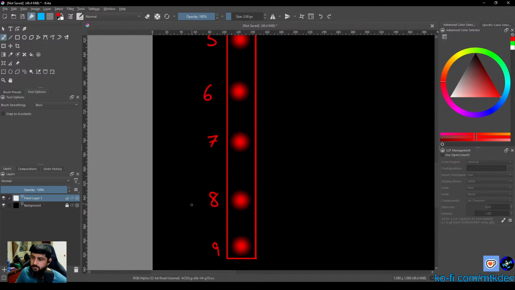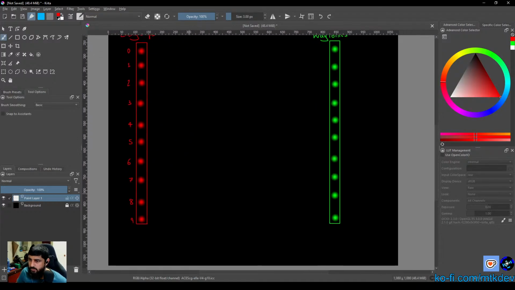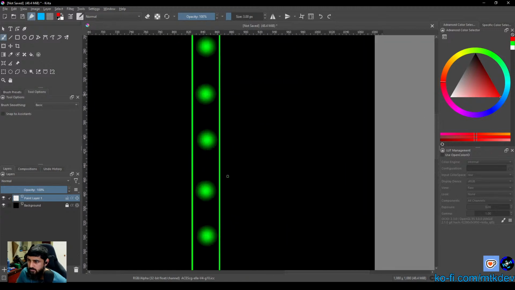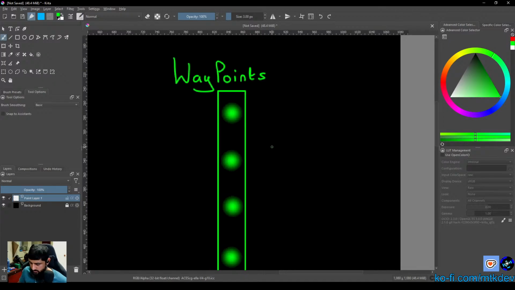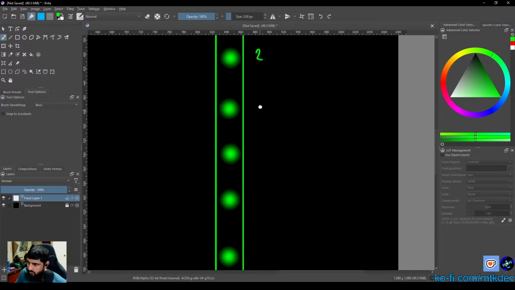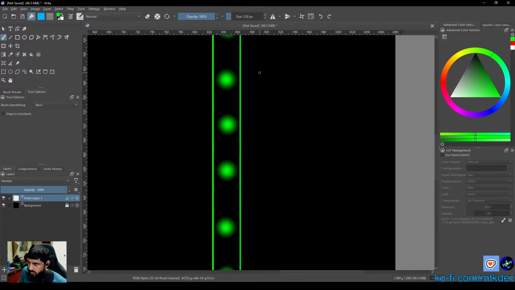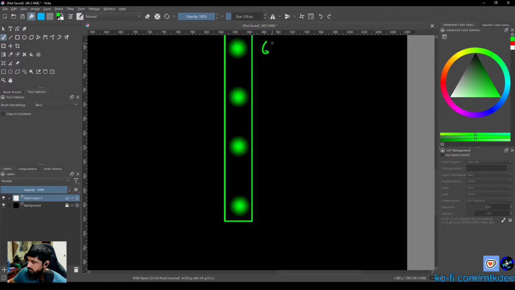Okay, so we've got 10 enemy ships there, and we'll label the waypoints here too. So that's 0, 1, 2, 3, 4, 5, 6, 7, 8, and 9. Okay.